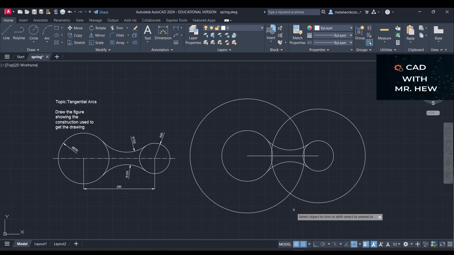So if you were using the traditional T-square and set square, the drafting instruments, those lines would stay because those lines would be drawn with a 4H pencil. So those will be construction lines. But in my AutoCAD there, since I don't need them, I remove them so that my drawing looks clean.